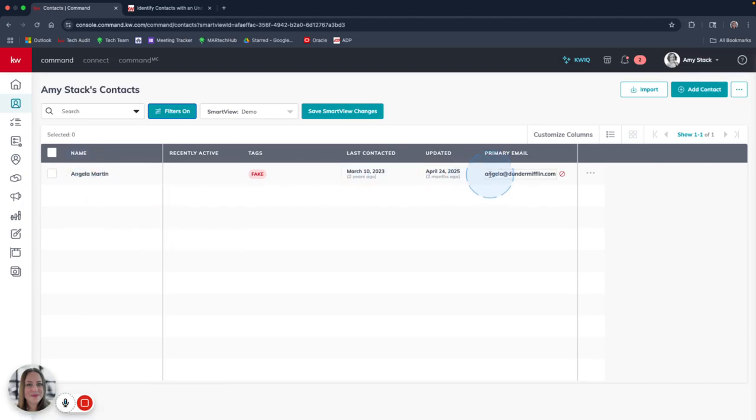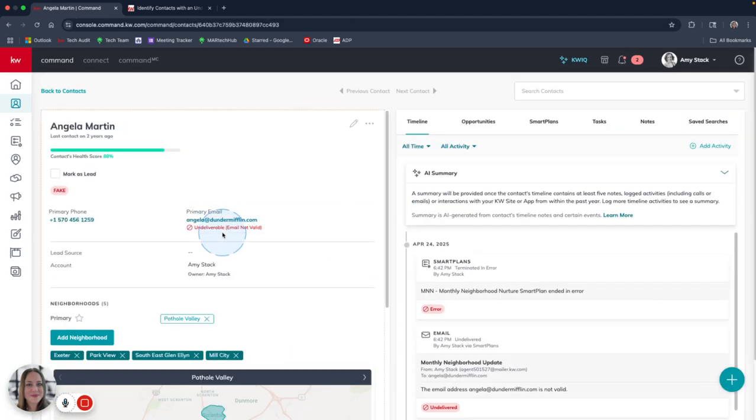And then, like I said, your results will pop up and they'll have the little icon here. And you can also click into the contact to get more context on what's going on there. Now, a great reason for knowing this is that in this case, it was an email that was not valid. I could reach out to Angela Martin and see if I can get her updated email. Obviously, Angela Martin's a TV character, so that's not going to work for me. But in your case, you might be able to just get that updated.